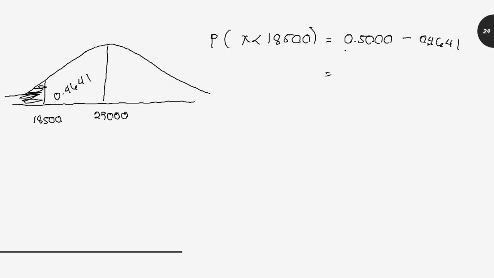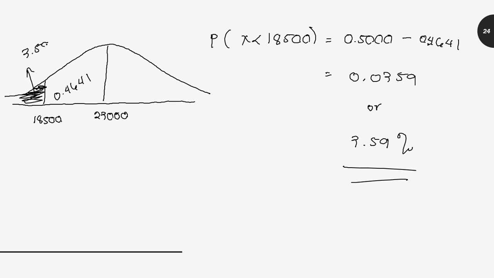Okay? So, susubtract lang natin yan. So, ang magiging answer po natin will be 0.0359 or kailangan natin siya i-convert into percentage and that will be 3.59%. Okay, so itong shaded area mga anak, this is 3.59%. Therefore, yung may mga utang daw po na less than 18,500 is 3.59%. Okay, so ganyan po yung gagawin po natin.